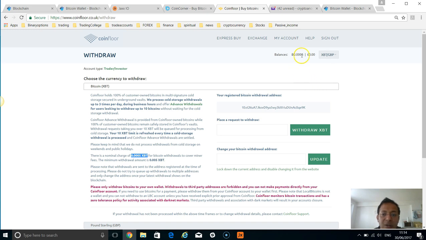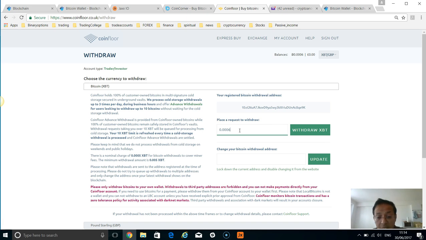My mistake was I tried to adjust it to be the balance I had minus this amount, but I didn't have to do it. I was overthinking. You just put whatever amount is in the balance. If you want to withdraw fully, put the amount, and they will reduce 0.005 from that amount.